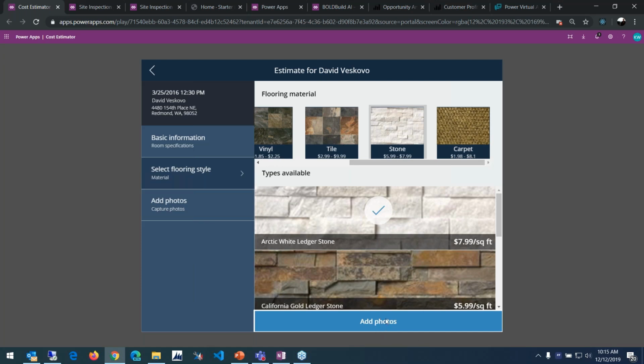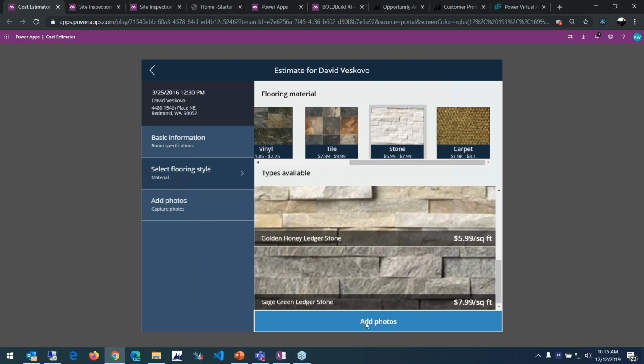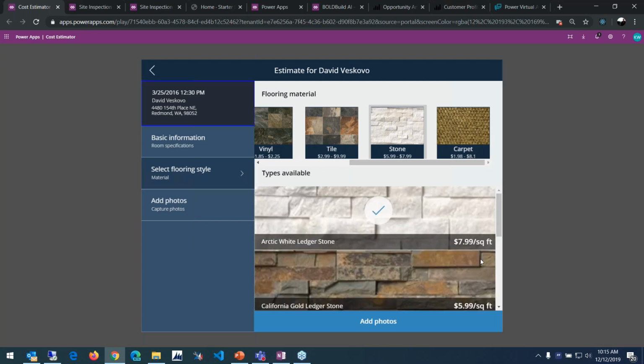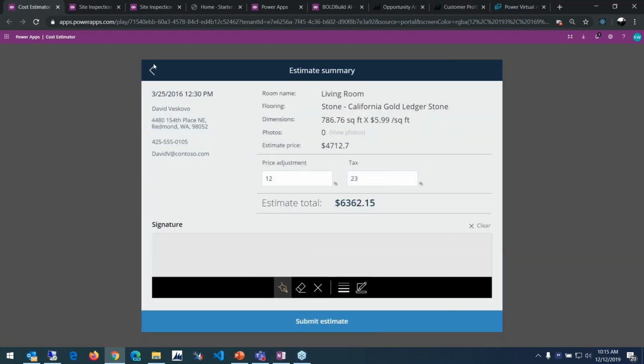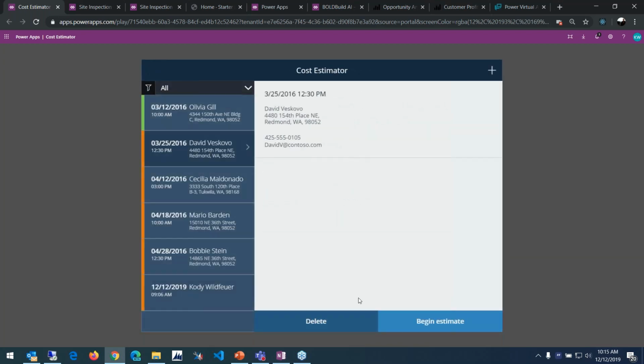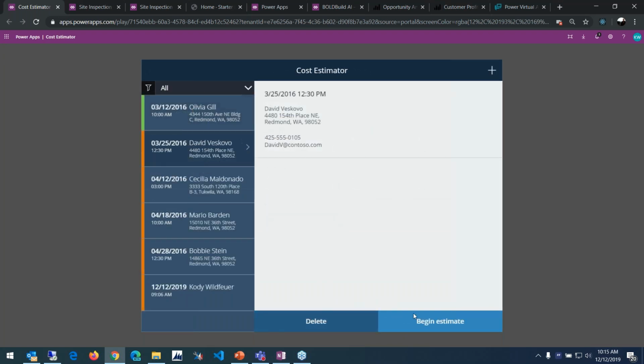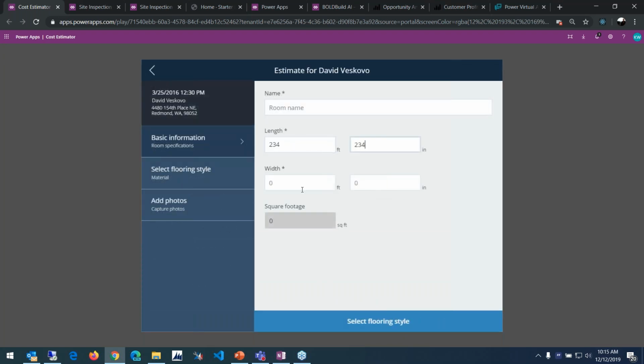So you can quickly add photos as well. Let me go back quick. Sorry, that popped out. Let me do this over.